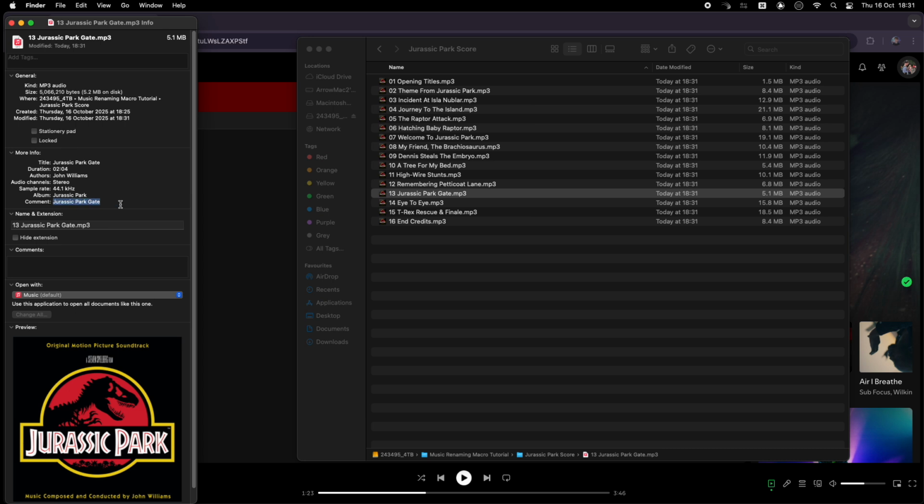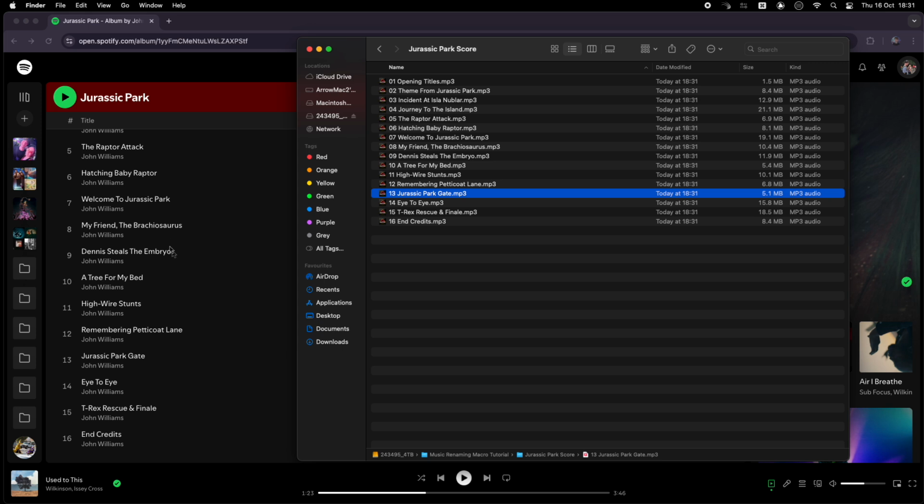Like I said before, this macro will only work if you download Homebrew and ExifTool, but it's a really handy tool to quickly rename music tracks. If neither of these naming options are how you want to rename your own tracks and you have something else in mind, feel free to get in touch and I can see if I can adjust the macro to suit your workflow. As long as whatever you're planning is within the metadata, it should be doable.